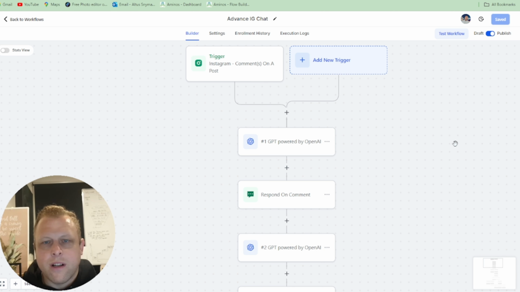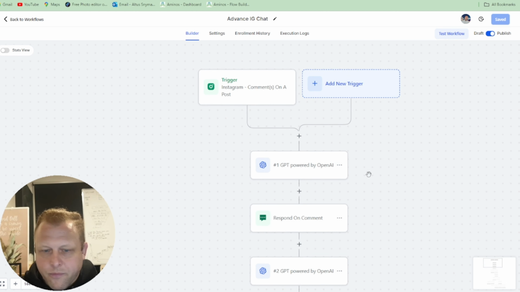If you don't know, this is High Level. So think of many reasons why High Level is better than Manychat, and this is exactly one of them. The possibilities of workflows are endless. You can integrate the latest GPTs all the time, and the best part is you don't have a user or subscriber limit, which Manychat does. The more subscribers you get, the more they charge, and you'll see the pricing is quite ridiculous. So let me go over the workflows so you can understand.